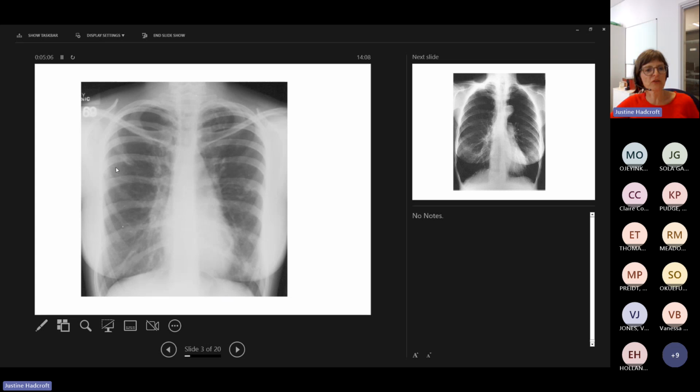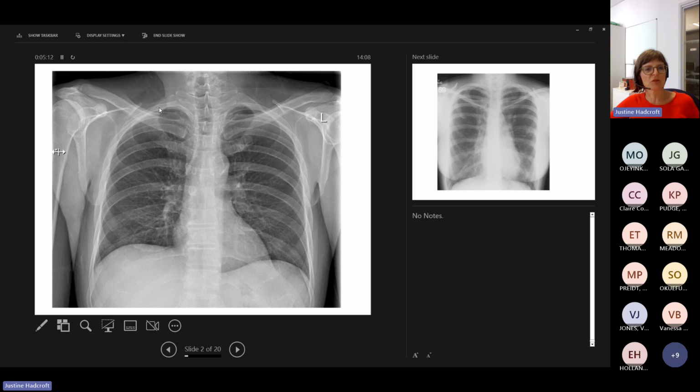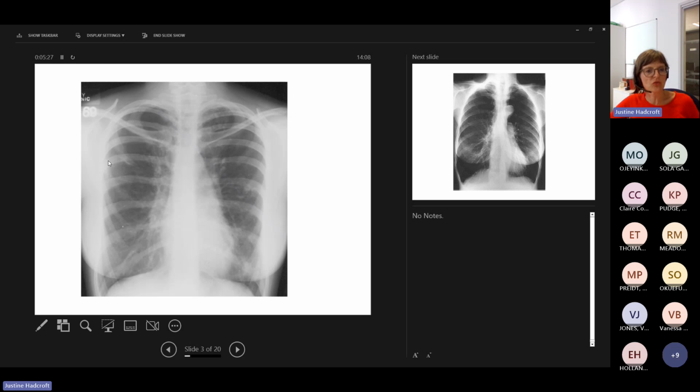So these ribs are quite horizontal, and there seems to be quite a lot of lung here compared to the previous one. If you look at the previous one, looking at the ribs, the posterior surface, the anterior surface, the first rib here, the second, the third, the fourth, the fifth, sixth. You usually see about 6 to 7 ribs in a normal hemithorax. But if you have a look at this side, we've got 1, 2, 3, 4, 5, 6, 7, 8. We're maybe starting to see 9. So that's a sign that the lungs are hyperinflated.